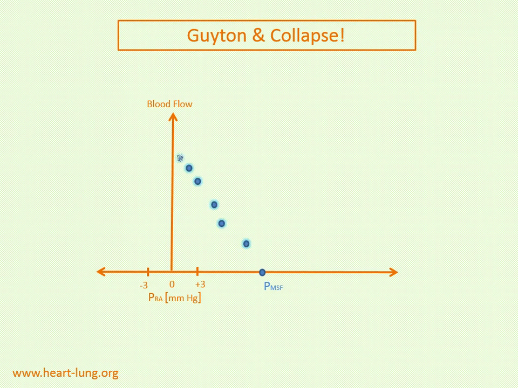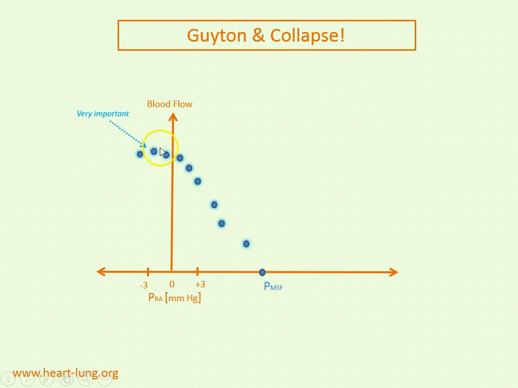So what happens when we start to lower the right atrial pressure for a given mean systemic filling pressure? Well, you can see here this is what Guyton did in the 50s, where he experimentally lowered the right atrial pressure, and you had essentially a linear increase in venous return being pushed into the right heart from the upstream pressure head, which is the mean systemic filling pressure. As you systematically lower the right atrial pressure, you get an increase in flow on the y-axis until you hit this part right here. And this is very important.